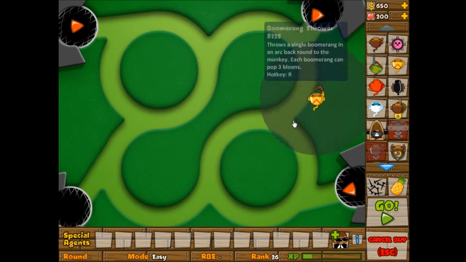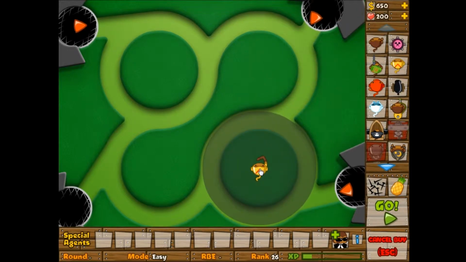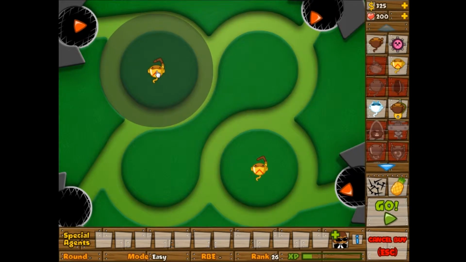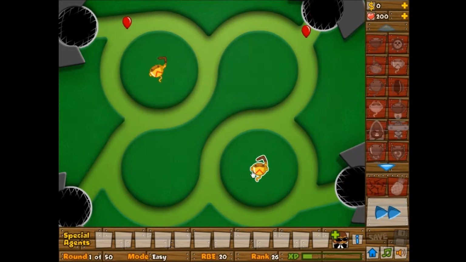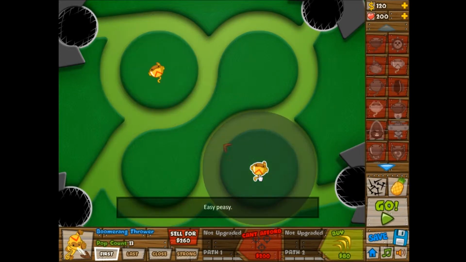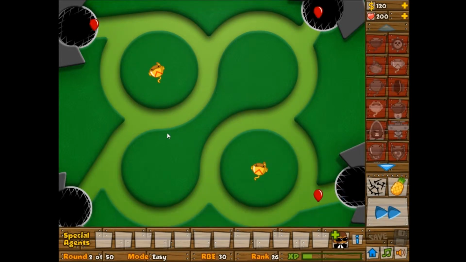Now this is a pretty good spot for boomerang throwers, because you can see that their range is just right on there. So that's nice for those two. And then that one just has another extra. So this guy's working twice as hard. What are you even doing? But yeah. That's 7 and 13, so 20 balloons all together.